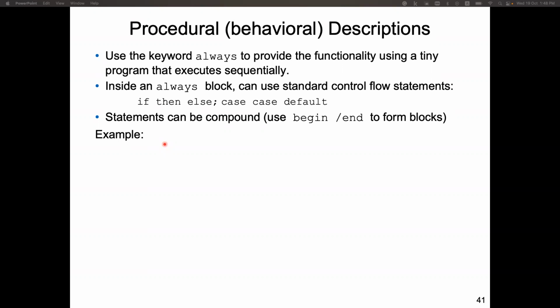The design at this behavioral level is very much like C programming. It's more like C programming than digital circuit design. And actually, behavioral Verilog constructs are similar to C language constructs in many ways.